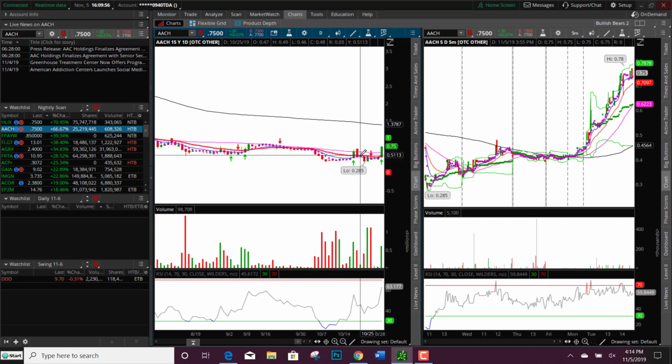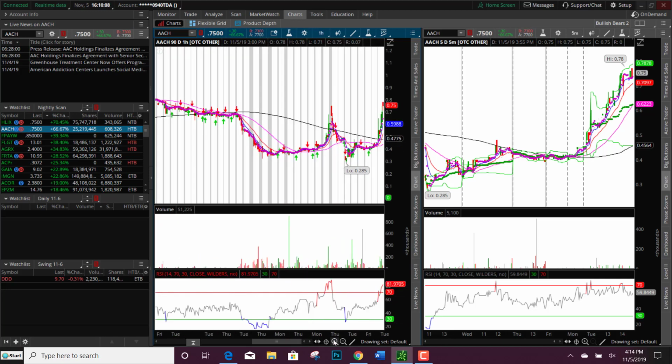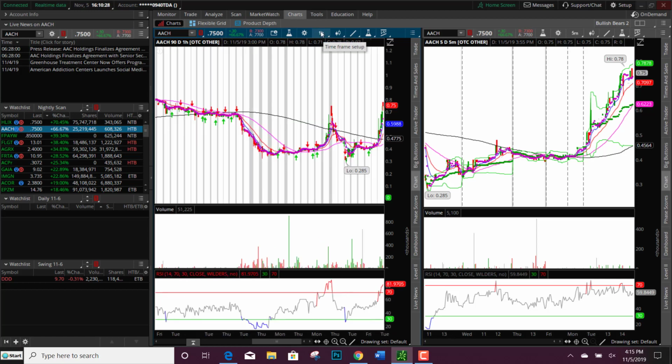So you can sort of see this cup pattern here. It's going to run into resistance around $1 and then this 200 SMA on the daily. Let's look at the hourly. So you have one of two things. You have a double bottom here, or you have a really big weird cup. You can also see left shoulder, head, right shoulder. Price is above moving averages on the hourly.